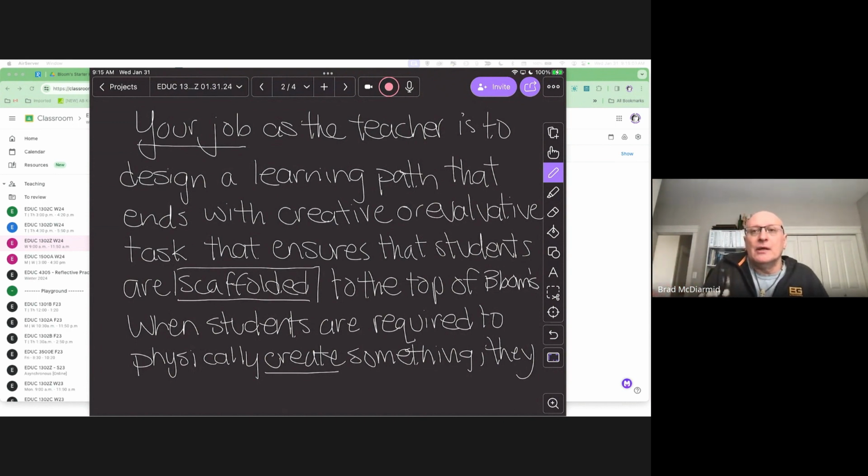Nobody cares that you built a great relationship with a student and you've helped them through the year in a tough time in their life or whatever. Nobody cares about that, right? All they care about is they look at a piece of paper and go, there's all the grades for that student. They all passed whatever grade. It looks like they know the outcomes. Excellent job, McDermott. Excellent job, students, right? But they don't care about any of the other stuff.